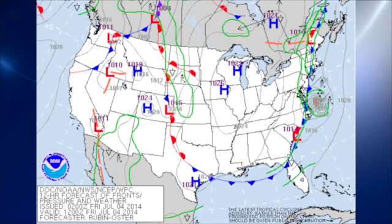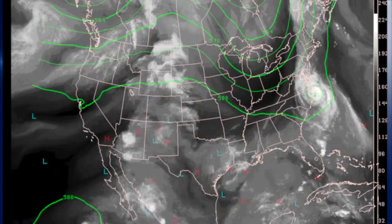The synoptic weather pattern is dominated by high pressure over the Great Lakes, generally over Lake Michigan. That, along with Hurricane Arthur that made landfall last night around midnight on the Outer Banks, producing wind gusts to 101 miles an hour with a sustained wind of 77. And that will be exiting off the mid-Atlantic coast and into the North Atlantic. The upper air pattern, we've seen this trough that was going to be helping to steer Arthur out along the southeast coast of the U.S. and then out into the Atlantic.